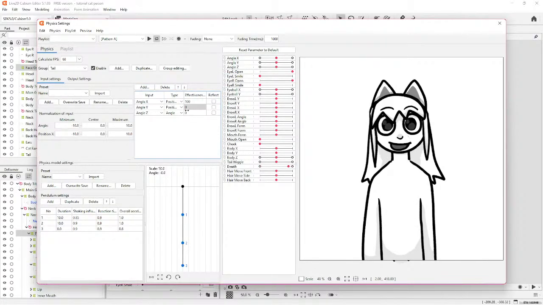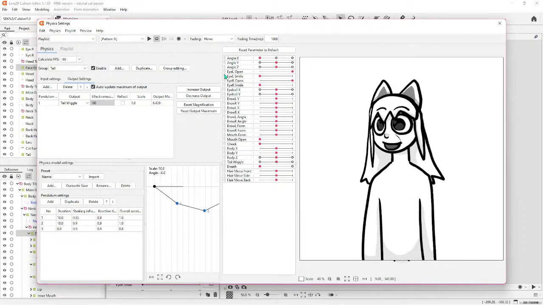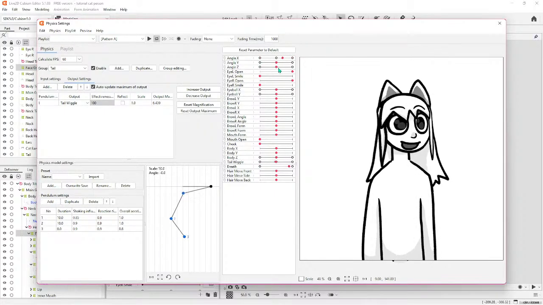Turn the effectiveness all the way up on angle X and Z. And then output, the effectiveness is all the way up on those two. It's good. It's still not moving. There we go. You can see here it is working now.